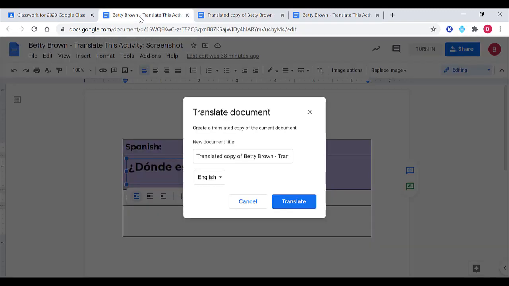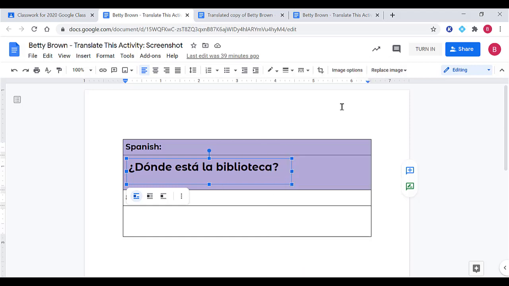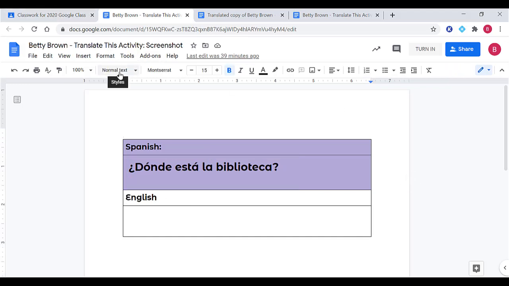And notice, even if they try to click on it and do like the Explore feature or try to copy it and paste it over into Google Translate, obviously they can't do that by just copying and pasting, again, because it's a picture. And again, nothing's really stopping them from opening up Google Translate and typing in this phrase, but this kind of slows them down. Again, this is not a perfect solution, but it's a way to slow them down to kind of curb the cheating. Alright, and that's pretty much what there is to it.